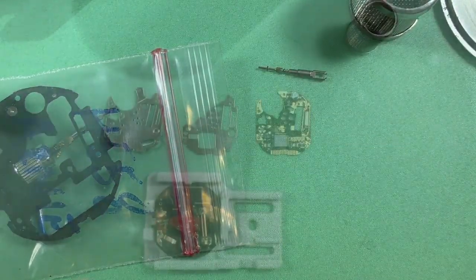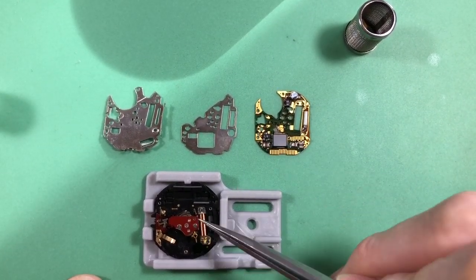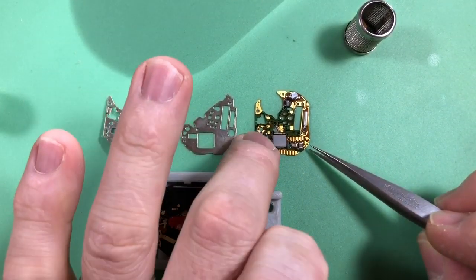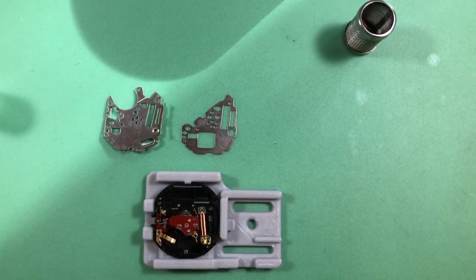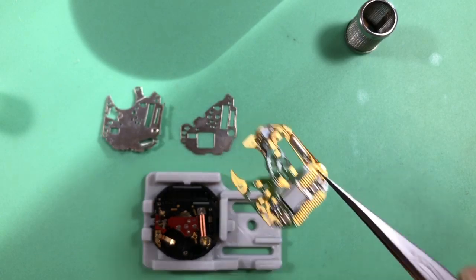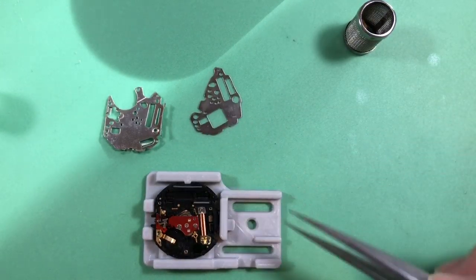Cool. Hey, so all told, this looks pretty good. The last one of these I took apart had a battery leak, and there was acid in all kinds of weird places, but I don't see that here. Looks pretty good. There's your circuit. Yeah, it's nice and bright and clean. That's always great to see because, of course, these are impossible to get. These are your two plates there.